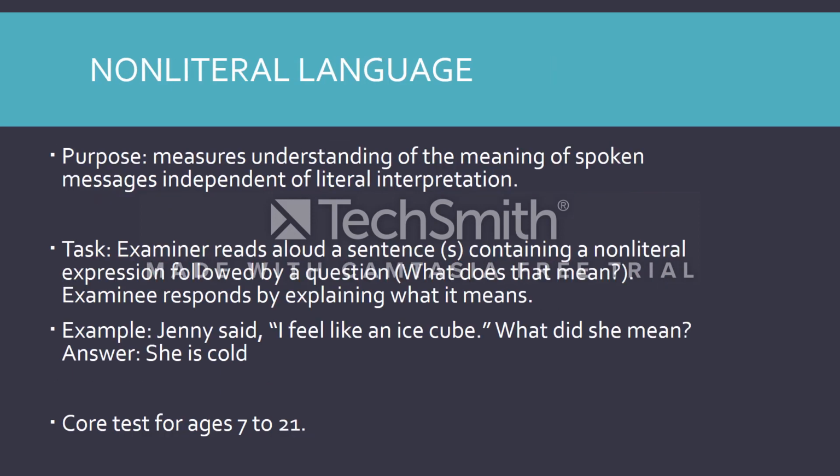Non-literal language: the purpose is that it measures understanding of the meaning of spoken messages independent of literal interpretation. The examiner reads aloud a sentence or sentences containing a non-literal expression followed by a question, such as, what does that mean? The examinee responds by explaining what it means. For example, Jenny said, I feel like an ice cube. What does that mean? And the examinee would say that she is cold. Non-literal language is a core test for ages 7 to 21.